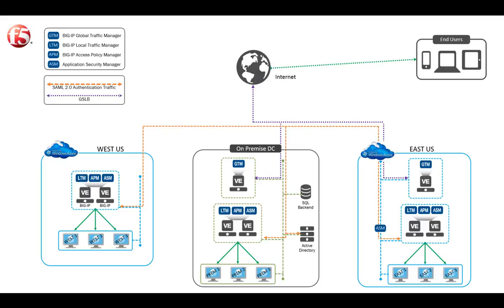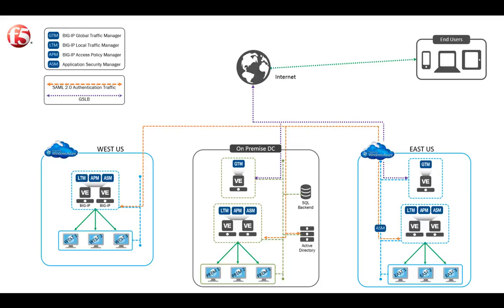So we can still provide authentication at all the environments, but really our authentication method is all being handled by our on-premise data centers that are providing SAML federation. The BIG-IPs in Azure are configured as SAML service providers. The BIG-IP on-premise is configured as a service provider as well, with an additional BIG-IP that's providing SAML federation IDP, or identity provider, functionality.